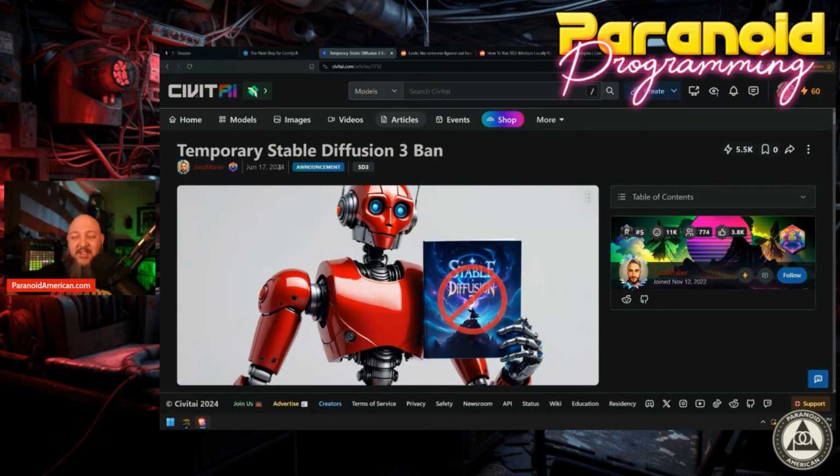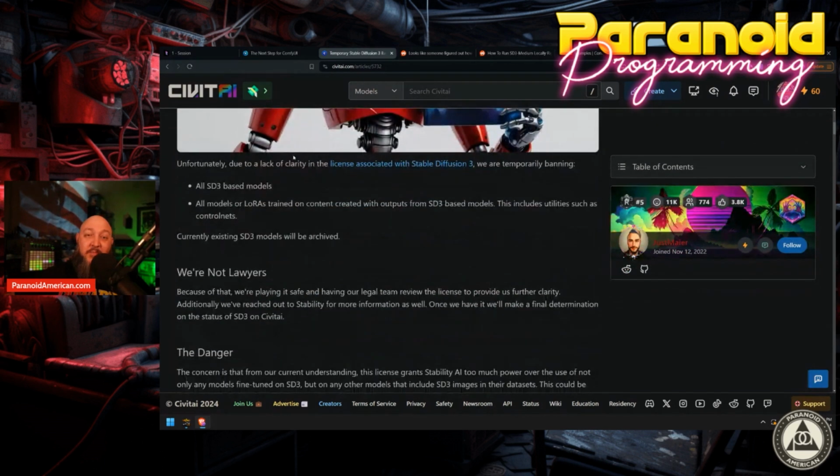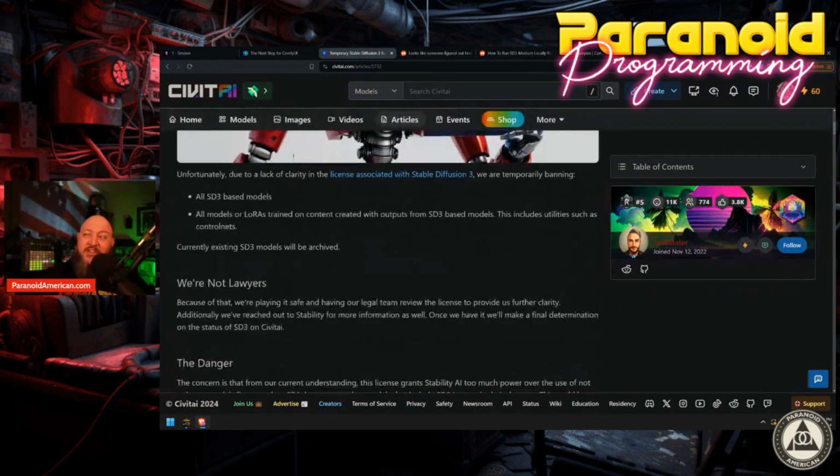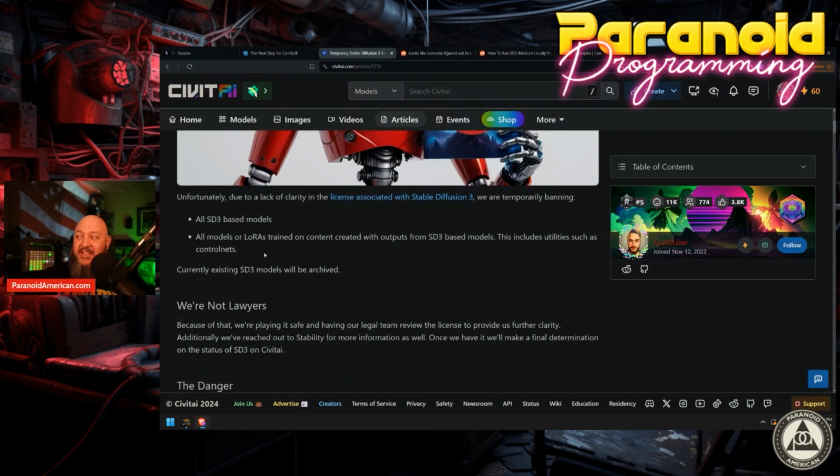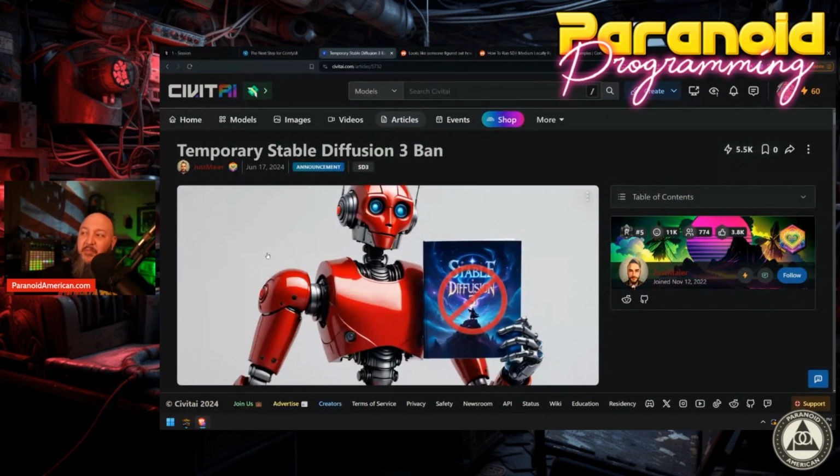And also that if you were to generate images from Stable Diffusion 3 and then use those to train another model, the model you trained is also maybe at some kind of risk just because it was using Stable Diffusion 3 images. So because of a bunch of weird, murky legalese, Civit AI just said it was safer to ban it outright until they figure it out. They reached out to Stability to see if they can get some kind of response on it. But until then, it's not allowed on the site.